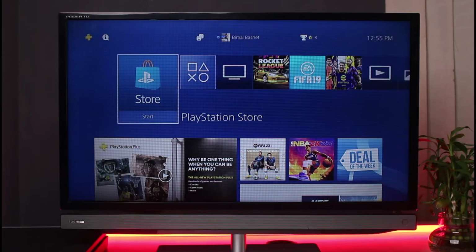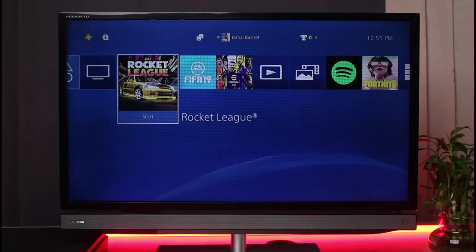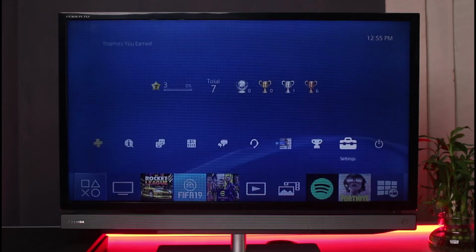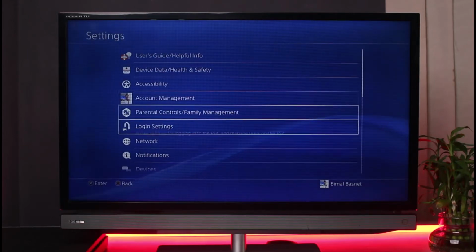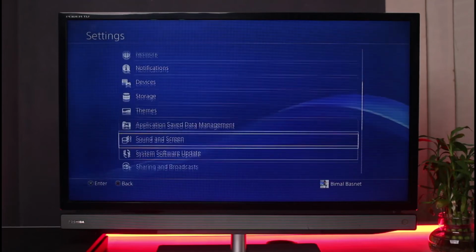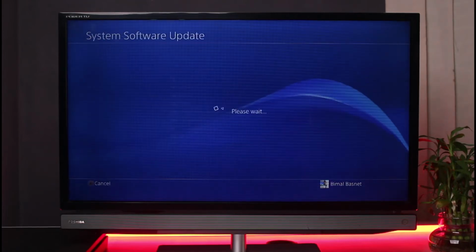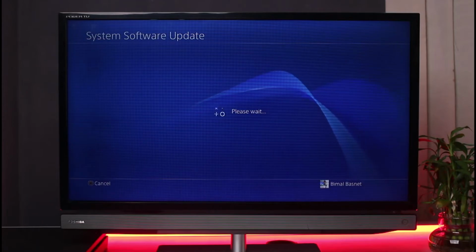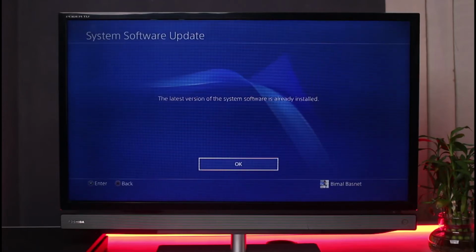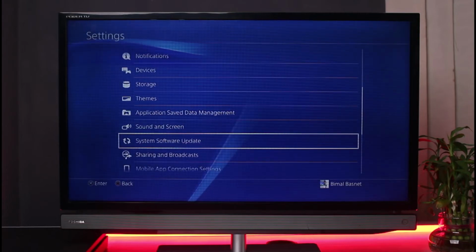So first things first, you could have the system error due to a couple of reasons. The very first thing we will do is it could be due to outdated software. So go to settings, and once you go to settings, you could come down and then simply select system software update. Select the system software update button, and as soon as you do that, if your PlayStation has an update available, you have to install that update to the latest version. If that fixes the issue, that is perfectly fine. If it doesn't, we will move on, of course, to the second solution.